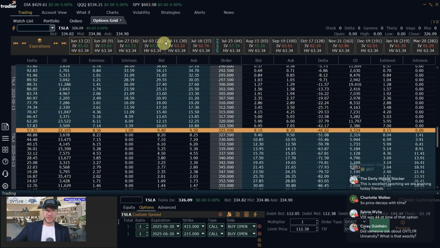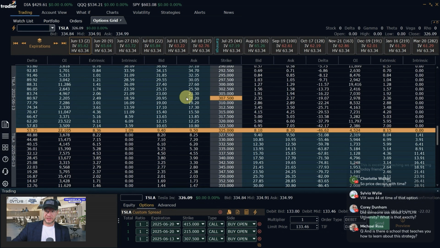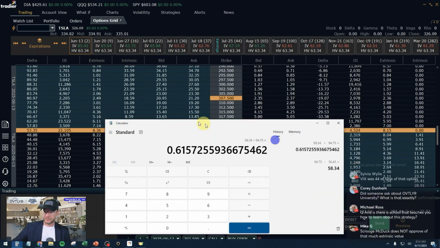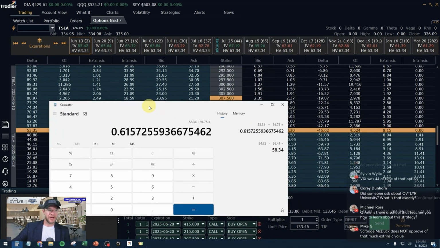Now, this is going to change on every option's expiration. So we'll just jump on this one. It's the first one that pulled up. My 80 delta is at $21.20. The extrinsic value of this is $2.49, and this is why I always go to the 80 delta. $2.49 divided by the price of the option, $21.20, is 11%. I can live with 11% of extrinsic value.